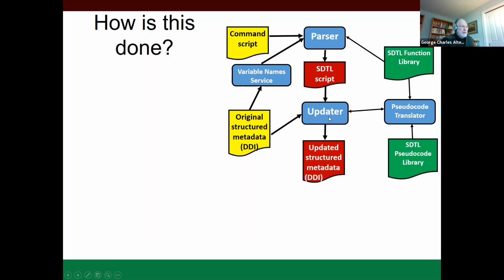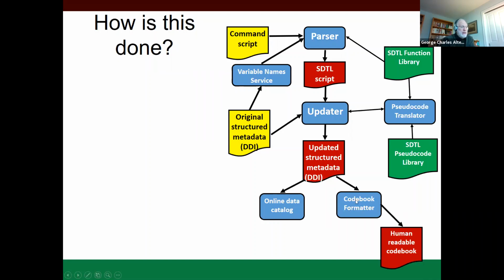And the updater produces a new DDI file that describes the data after the transformations and includes the SDTL and the natural language description of the changes. That DDI file can be used in a number of ways. It can be used in an online data catalog, like ICPSR or Stata, or you can send it to the codebook formatter and create an HTML codebook, which is what we were just looking at.